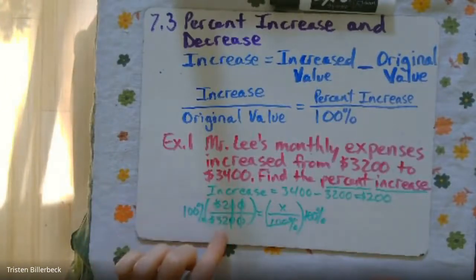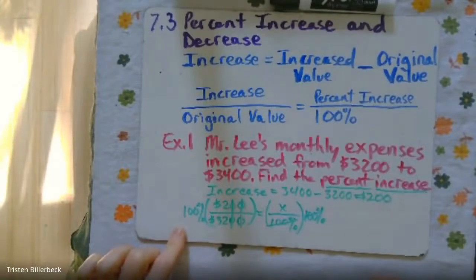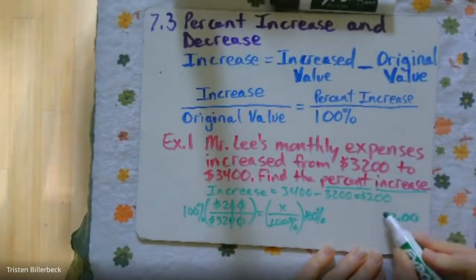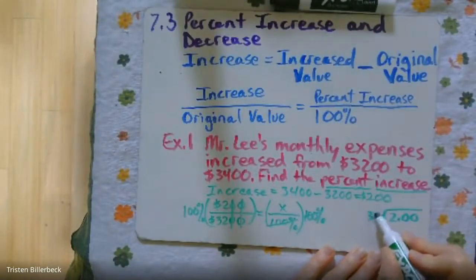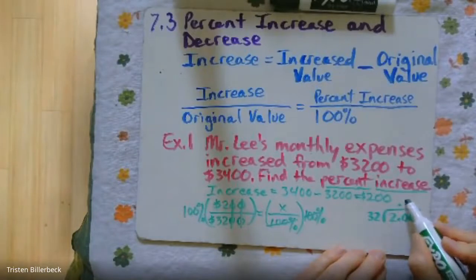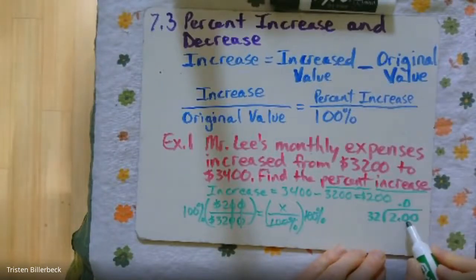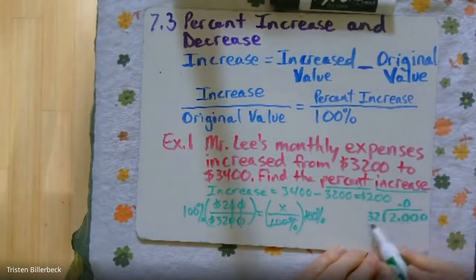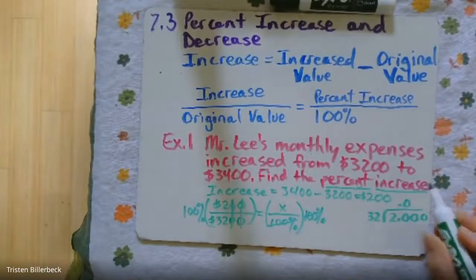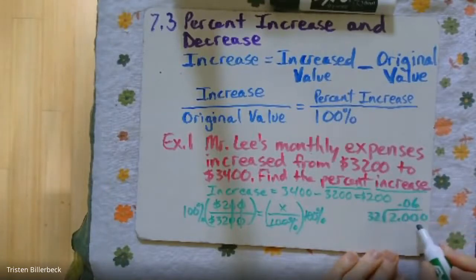So now we have 2 divided by 32 times 100. So let's take our dry erase calculator over here, and we're going to have 2 over here, and we're going to put the 32 here. This top dog goes into the house. So there are 0 32s in 20, but when we look at perhaps how many will be in 200. So if we round this to 30 and think about how many 30s go into 200, that would be about 6. So let's try that. So 6 times 2 is 12. And then we have 192.